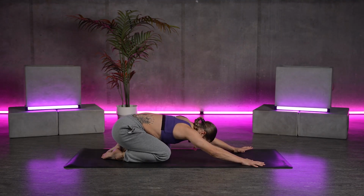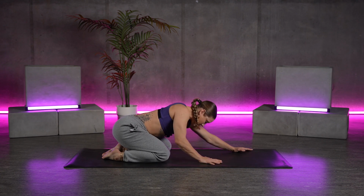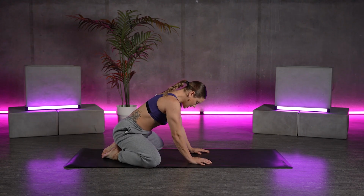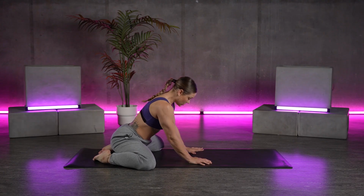So just breathing here for a second, checking in. How does our body feel? How do our hips feel? We're going to make our way slowly again into our wide child's pose. So hands can come up, planted on the ground, arms are pretty straight here. We're going to widen our knees. Now in this position, we're going to go as deep as it feels comfortable.